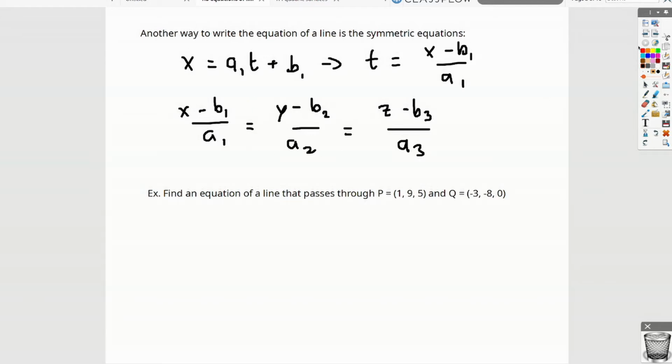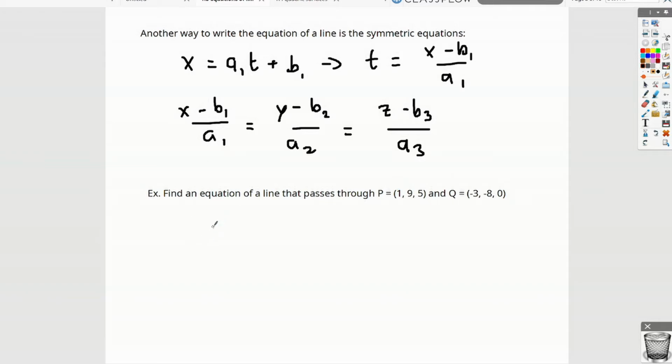Now, in order to make a line like this, we need two things. Two very important things: a slope and a point. And we have a point. We have 2 points, in fact, and we can actually make a kind of a vector, right? A slope. But slope in R3 is a vector, so we can make a slope out of this.